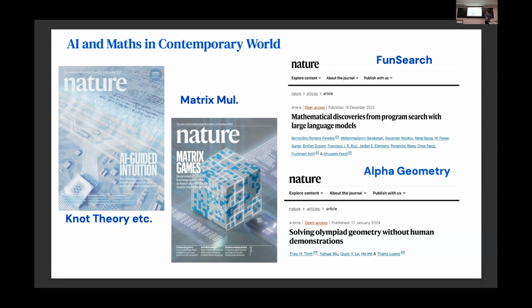Recently, in the last year and this year, we have gone to FunSearch, where we are using language models to discover mathematical objects. More recently, early this year, we had AlphaGeometry, where we used AI methods for solving Olympiad-level geometry problems. And I think this slide has already become outdated with AlphaProof, where the AI won a silver medal with different methods, although with the caveat that there was a lot of mathematical knowledge involved. But the whole idea is that the AI and maths communities are coming together, and that is why these programs and workshops are happening, which is super nice, that we have cross-pollination in different fields.